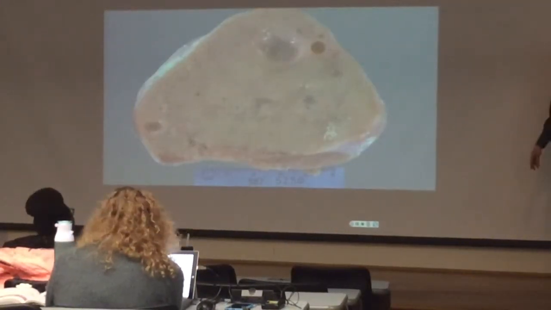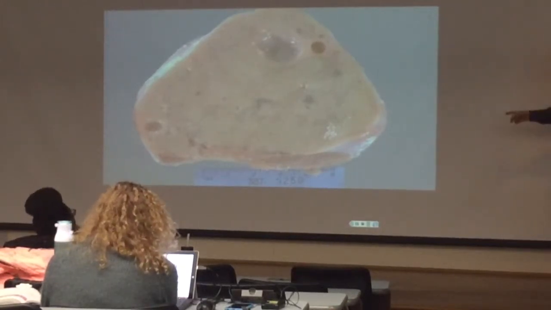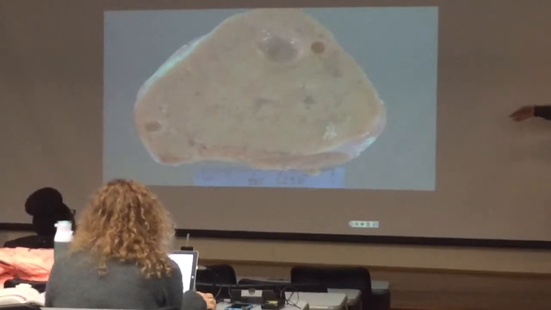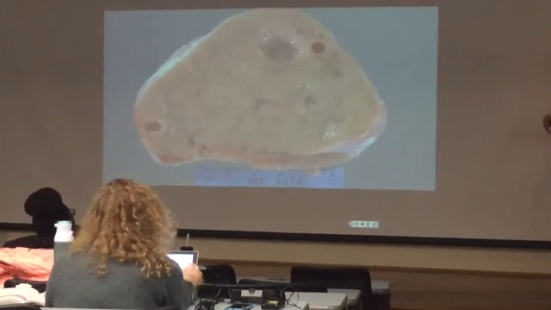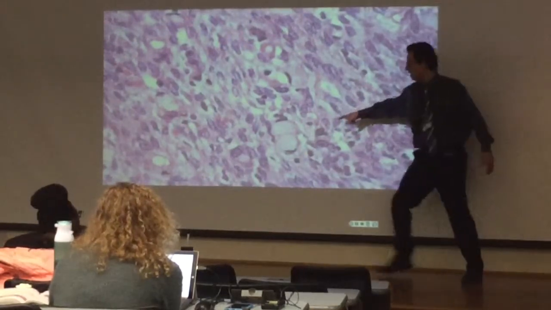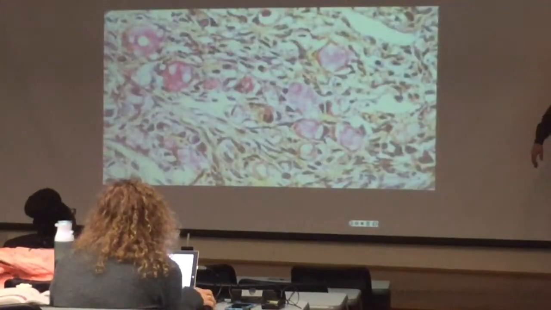Last, metastasis. The most common tumors metastasizing to the ovary are from the GI tract, especially think about the stomach, Krukenberg. Appendix can metastasize to the ovary. When it's a metastasis, bilateral enlargement. This was a Krukenberg. You can see signet ring cells. You can stain it with mucicarmine, and you can see positive staining.